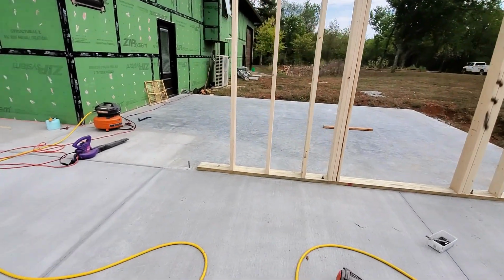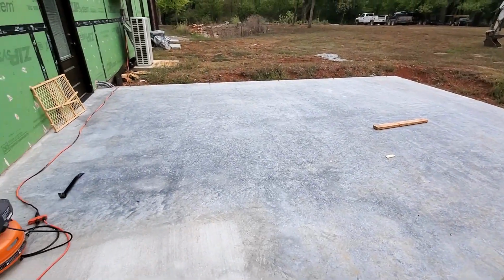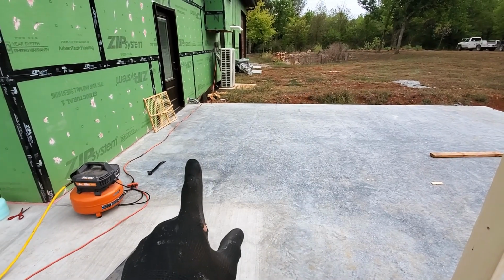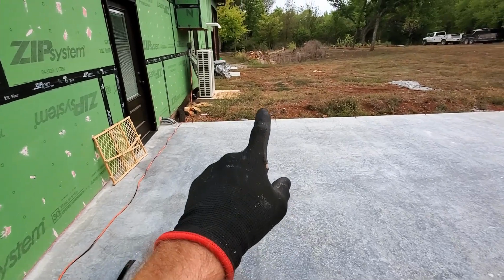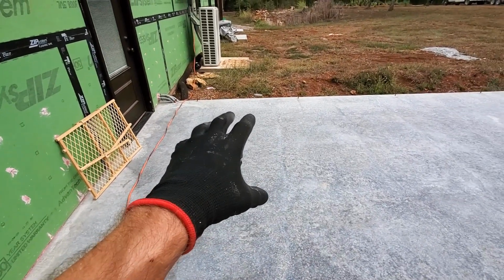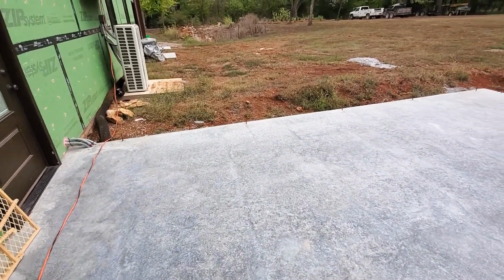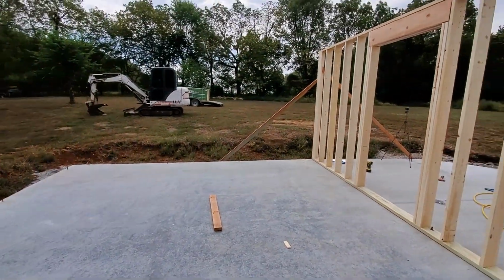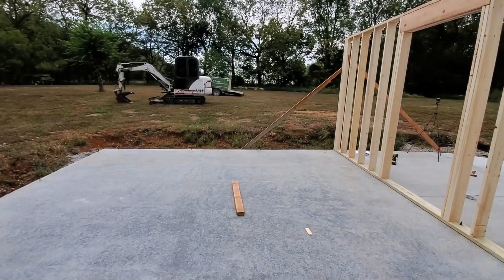So I have a little, I don't know, about 18 inch wall that goes right here. I'll get it in later. I've got to have enough room to bring in the storm shelter. I don't know if I'm going to do it from that side or from this side. If I can pick it up with the crane, coming from that side makes more sense because it sits right here. And I think the crane would get it out really close to where it needs to be. But I haven't measured that off yet to see how exactly it'll work. So I'll go ahead and get this end wall up, and I can tie these two together. And I'll see where I'm at.